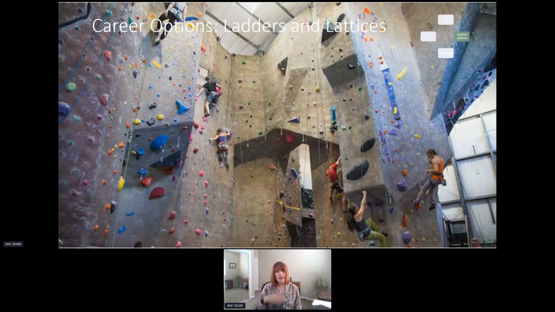So the traditional kind of career ladder where, you know, someone moves up one step at a time through the company, one role at a time, it has kind of become more of a career sort of lattice. Or in the words of Sheryl Sandberg in her book, Lean In, it's like a career jungle gym. You can see this rock climbing wall here. Like you might go across before you move up, or you might move across and down and over so that you can next move up. Like it's a whole new way of looking at careers.